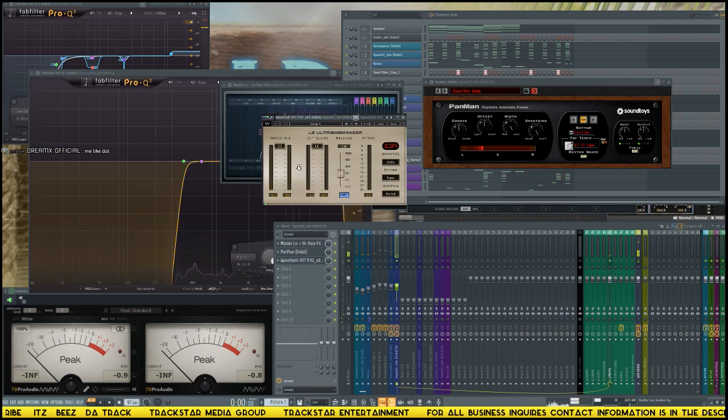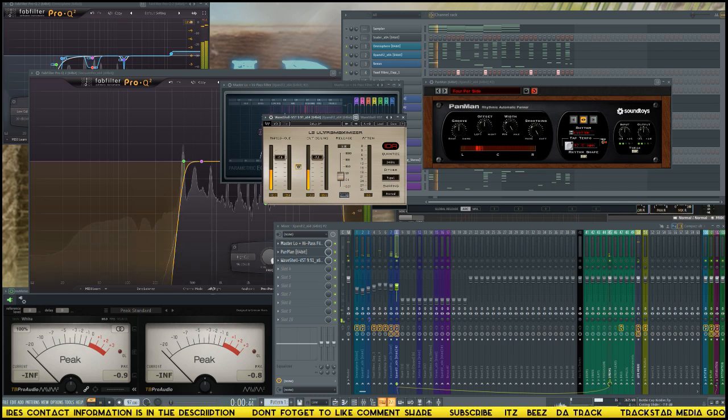All right, so if you don't know, the way you set your limits inside of this plugin is really simple. What you do is you click this thing in the middle with the two arrows and you drag up and down. Once you start getting some gain reduction over here, so it's an ATTEN, then you let go of this and you bring your output back up to the level where you want your signal. So I'll do that and try to find a sweet spot.